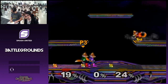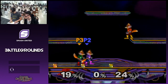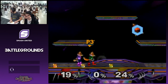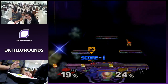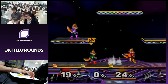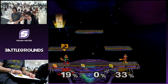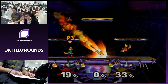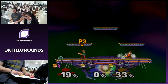So recovery is one of those things. Okay, so I'll go over the recoveries. Basically, all of your up Bs are going to be a diagonal, right? You're either going to up B and do up right, up left, down right, down left. So it's all going to have those inputs. But then you have to memorize what combos of the tilt modifiers will give you different angles.